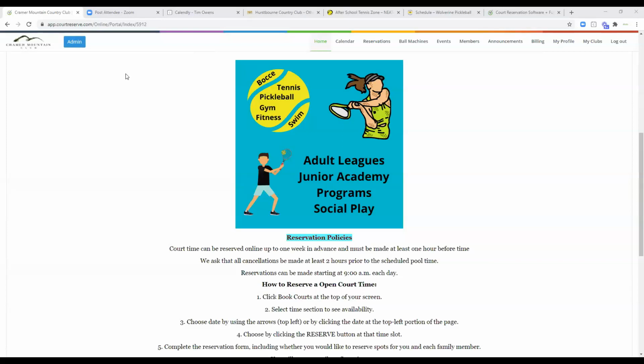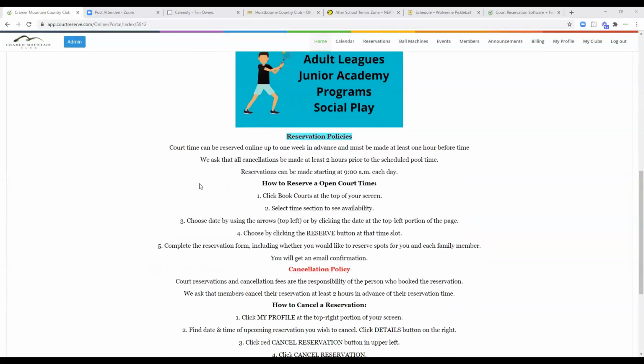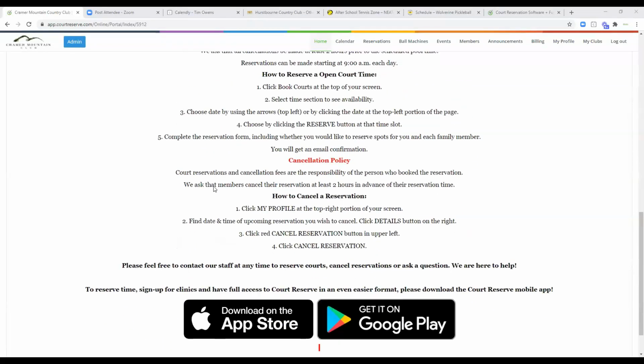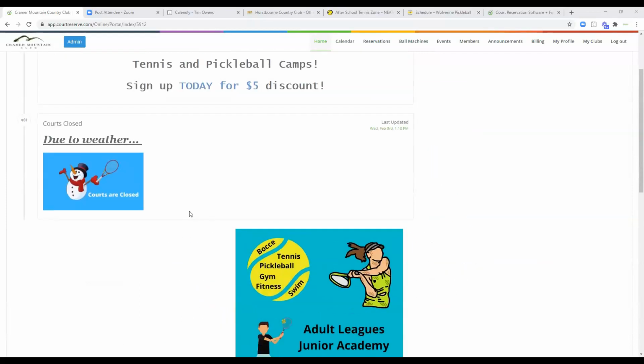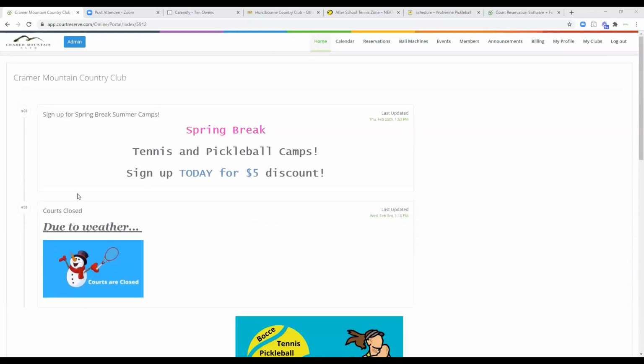So again, up in the top left-hand corner, this is all about your organization. It's your logo. You can design this as whatever you would like: pictures, graphics, policies, procedures, whatever you would like your members, your players, to know. Now above this, these are those global announcements I mentioned earlier. So if this was a new global announcement, as a member I would have a red dot indicated here, as well as on the announcements tab up here in the top right-hand corner.